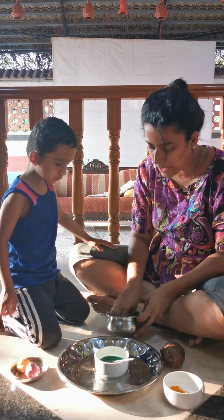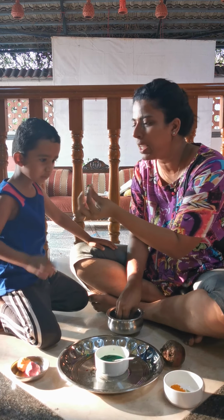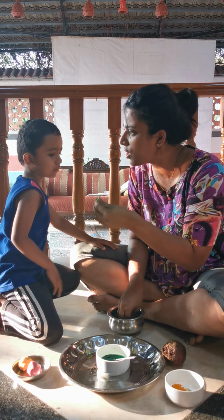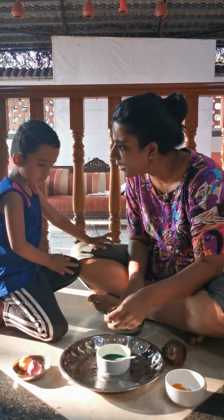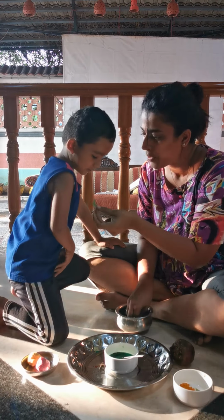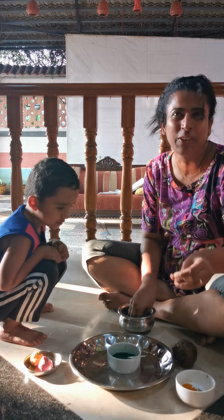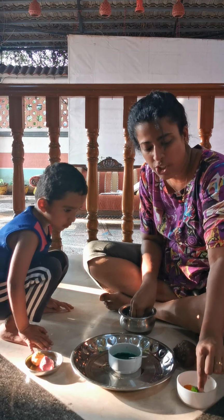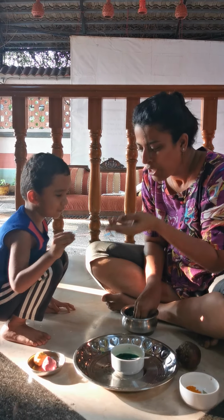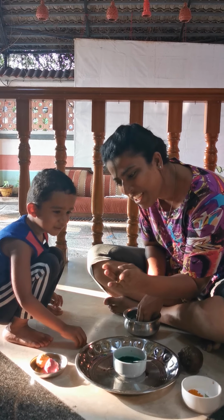What did I do to get the green color, Nana? White, I squeezed these leaves in hot water. Then I got the green color. Okay? How did I get the green color? Leaves. Can you squeeze it and show it? Squeeze! See? I get green color on my fingers.